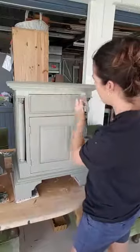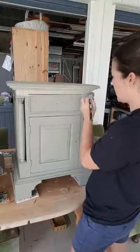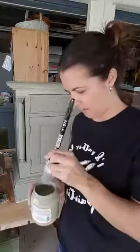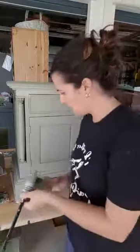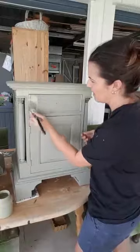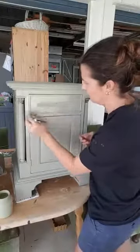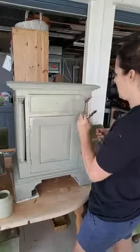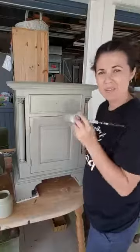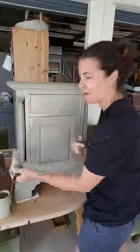The second coat is really just filling in those gaps. You can see how amazing the coverage of the first coat has been. If there's any questions, I'm live — ask me now because I won't be getting back on here probably until later tonight. If you want to know anything about Fusion Mineral Paint, painting furniture, what I had for breakfast — just ask. It's more fun when it's interactive. I can see how many people are watching, by the way — I know you're there.